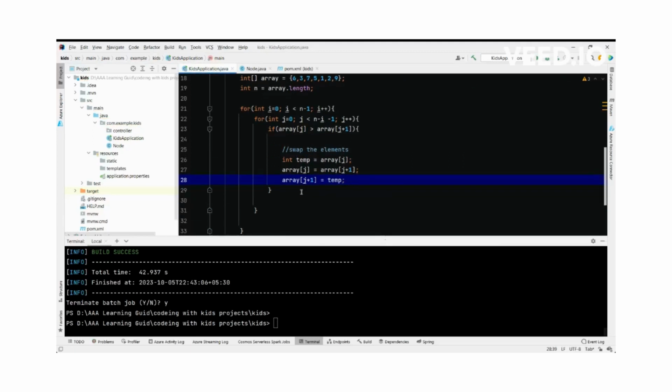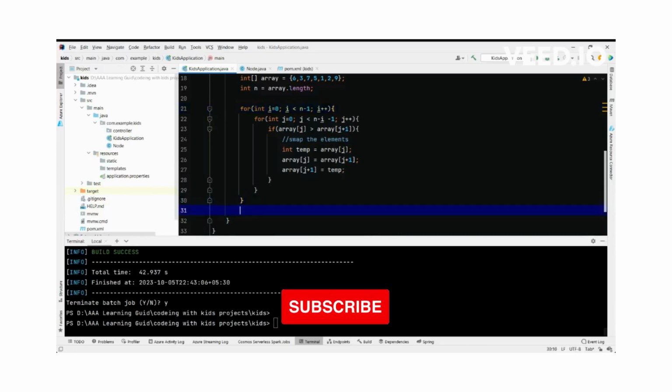Then we are going to complete our bubble sort logic. After our for loops, we want to print our values. This is the end bracket of the for loops. Here I add a comment: print the sorted array.